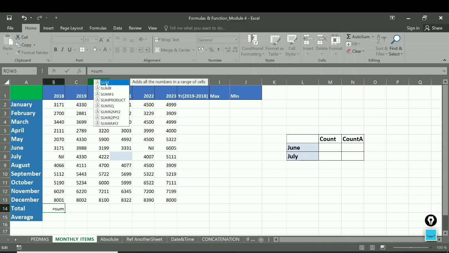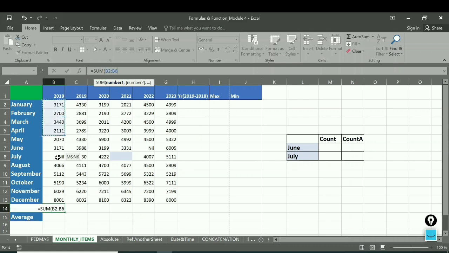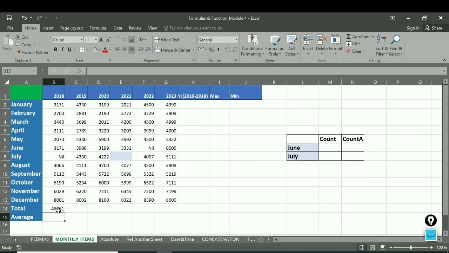For those of you that have been following our class, this won't be a challenge, because you have known how to use your sum, average and all the rest before now, okay? So you click on it. You now highlight the cells that you want to sum, which is this, okay? Now you close your brackets, press your enter key. So you now have your sum.